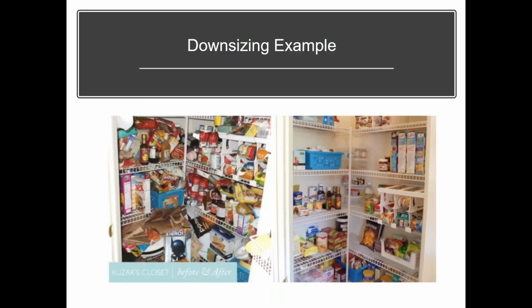So, a downsizing example. We talk about spaces and we'll talk about a few of them today. We'll go through some even virtual spaces, but what we want to look at in this particular slide is a before and after. We have a pantry that is super stocked up and not very organized, and one on the right-hand side, which obviously is very organized and has been cleaned up.